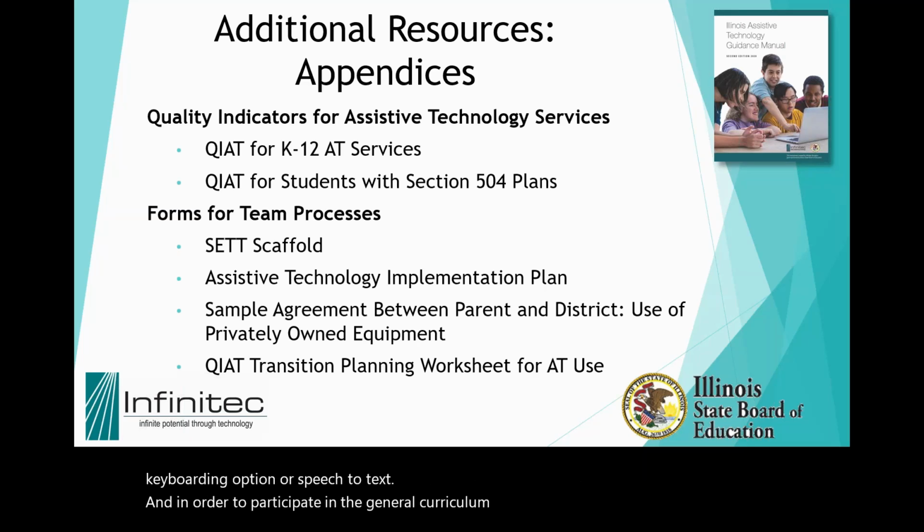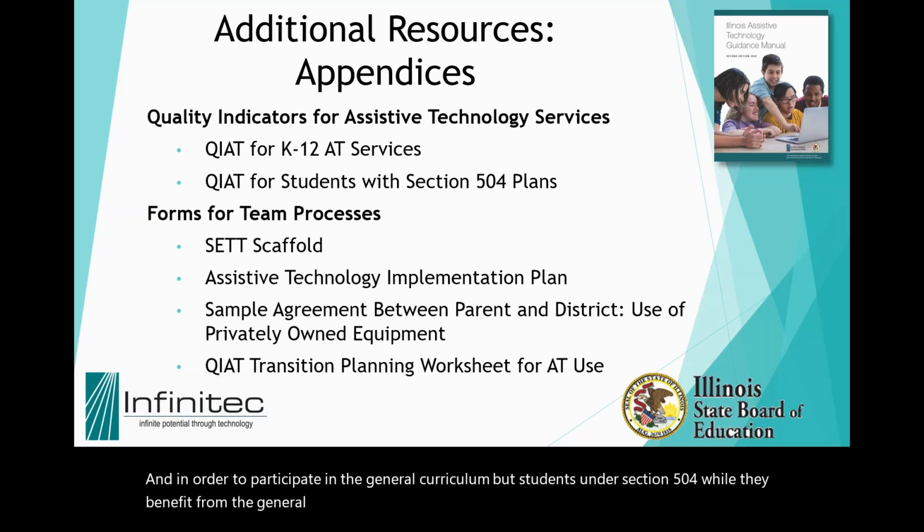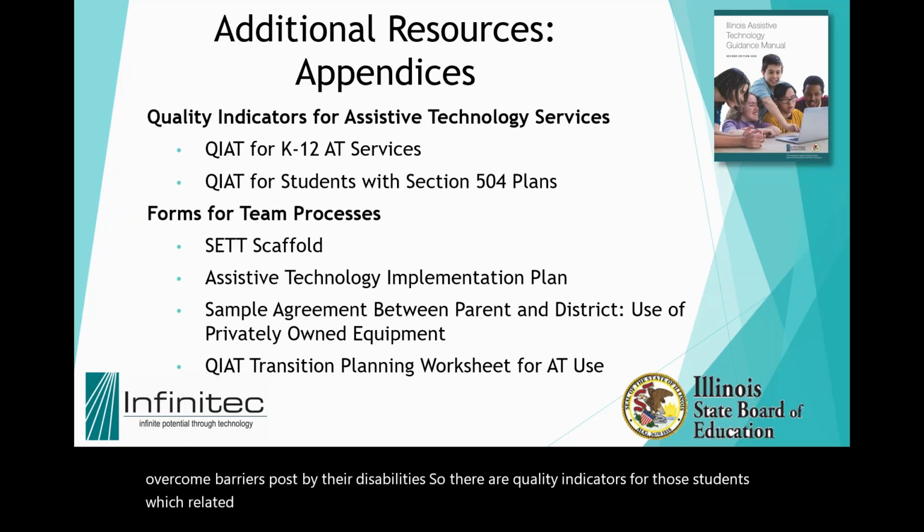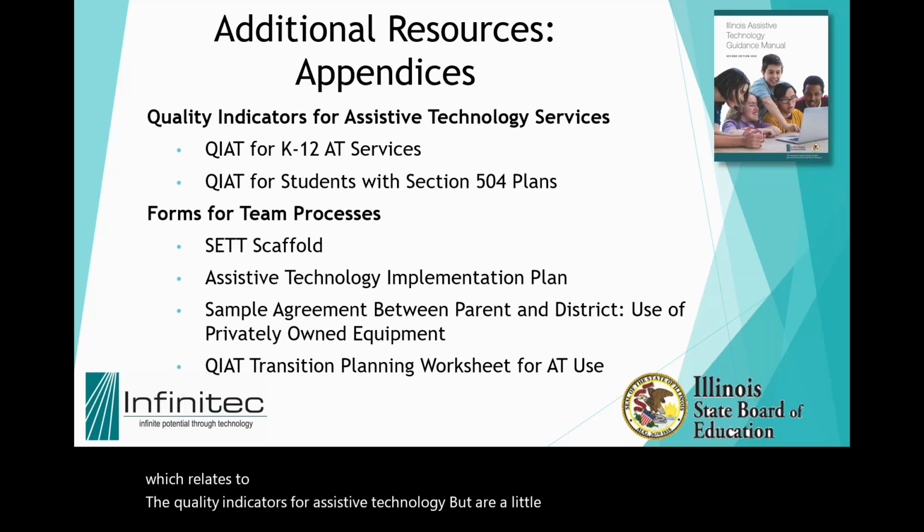But students under Section 504, while they benefit from the general education curriculum, may need assistive technology to help them overcome barriers posed by their disabilities. So there are quality indicators for those students which relate to the quality indicators for assistive technology, but are a little bit different because there is no IEP for students like that.